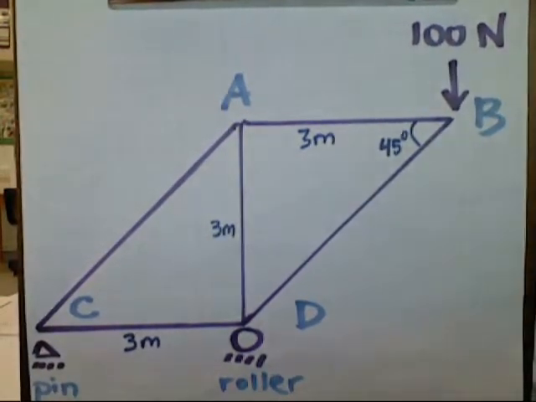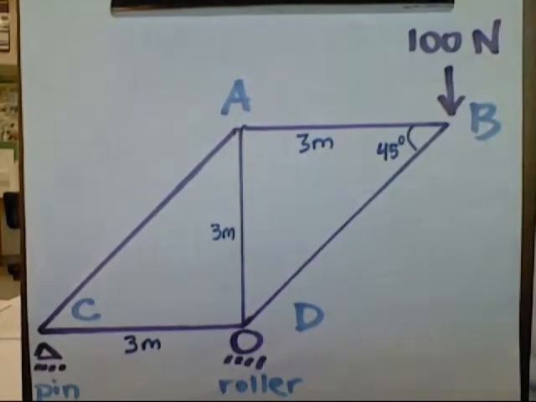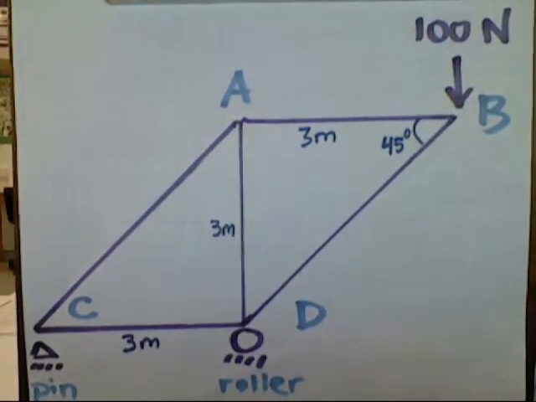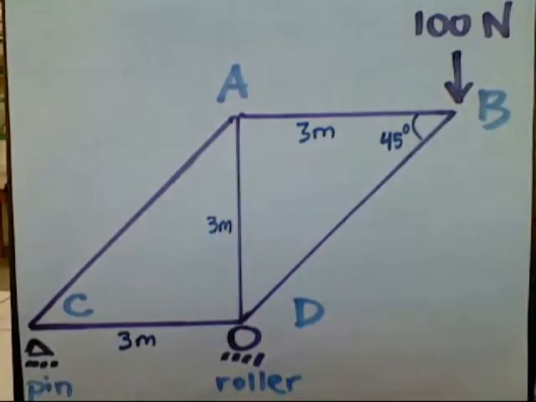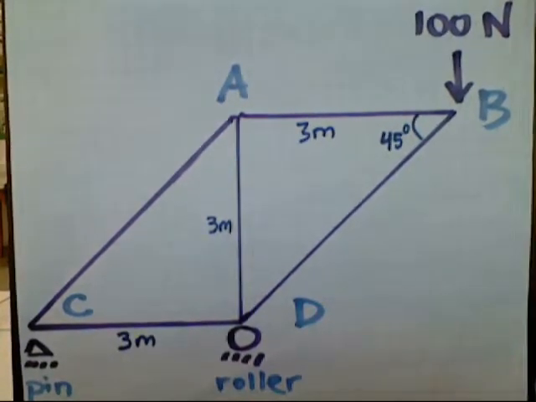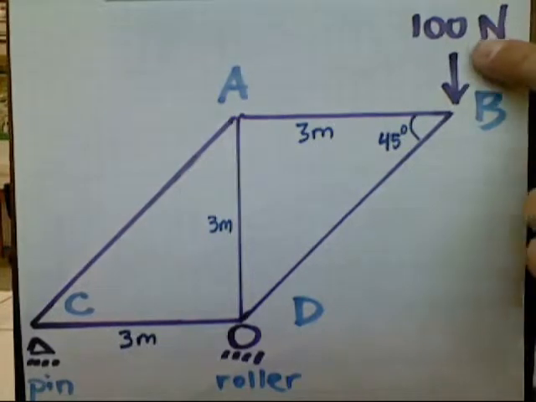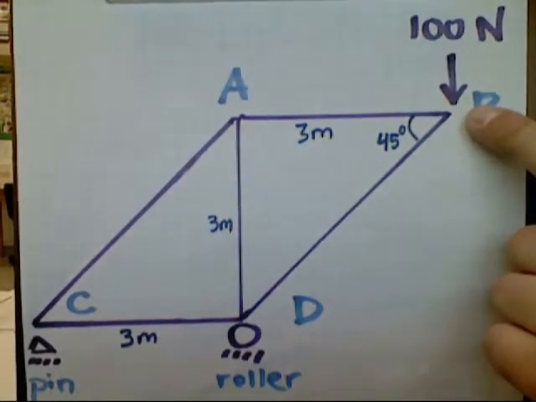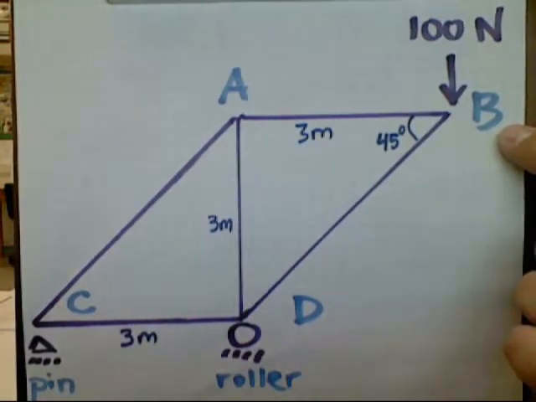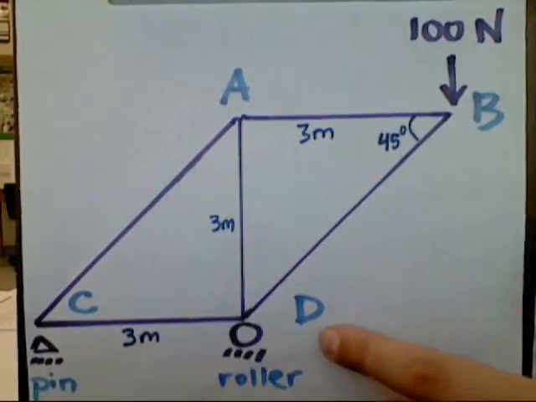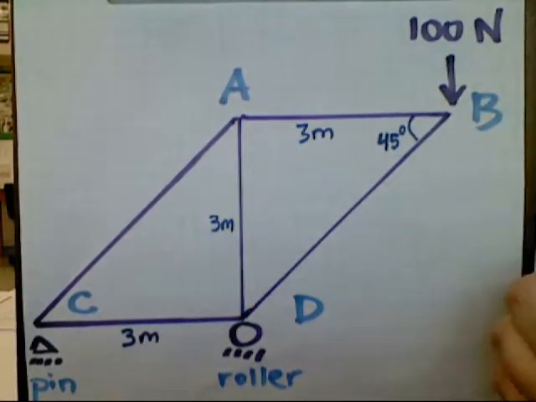To start out with, I've drawn the very same truss you just saw, which came from our recent quiz, much larger. Do take note of a few important points about this truss. Notice that the only external force that we see in this whole picture is the 100 Newton downward arrow force right here at the joint of the structure that I've labeled B. Notice that I have gone through and labeled A, B, C, and D, the four joints that make up this structure.